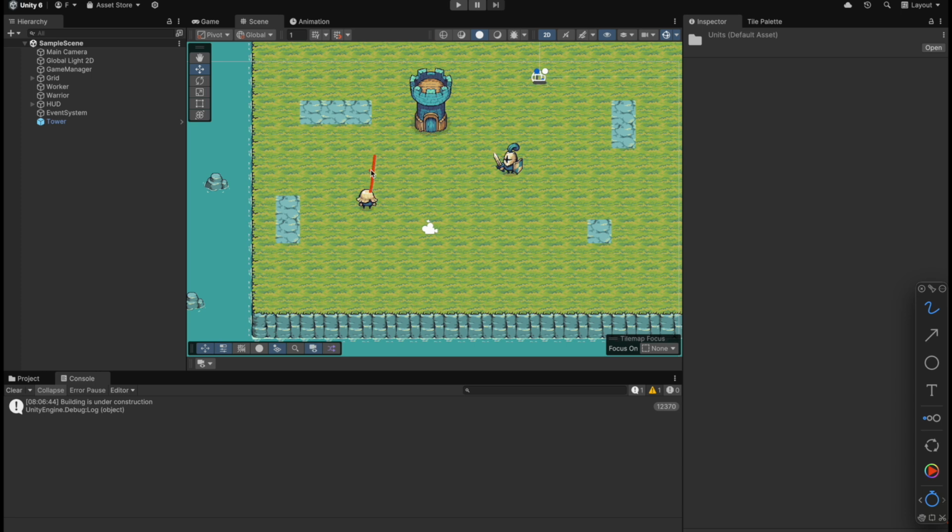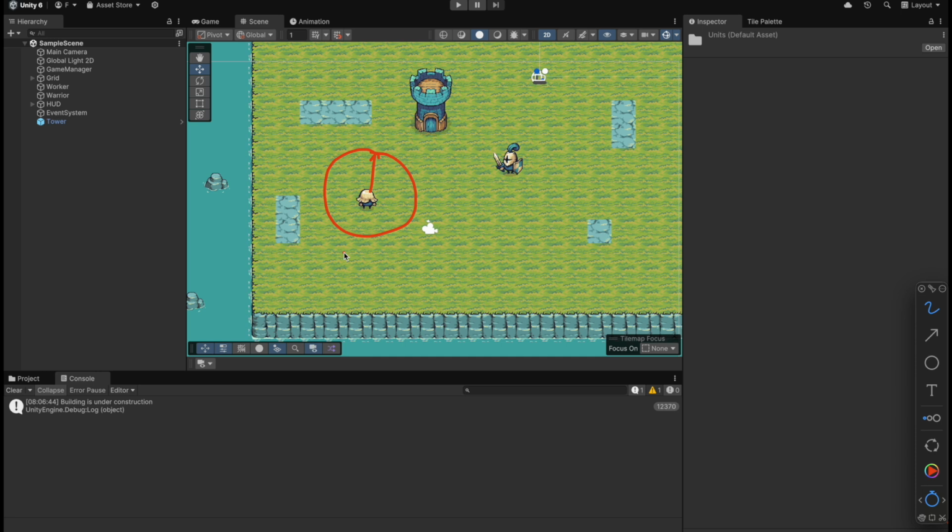This will detect the entire circle of 2 units around the worker, and all of the objects that have colliders. Remember, my tower has a capsule collider, my warrior has a capsule collider, and also my worker has a capsule collider, so this will also detect my unit itself. So just get your unit and call OverlapCircleAll, and this will detect all of the colliders around the unit. So this will be the first step.